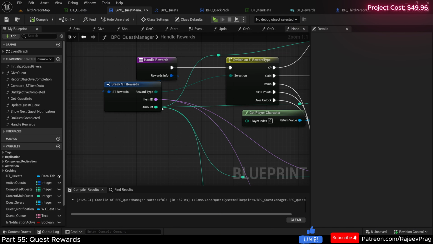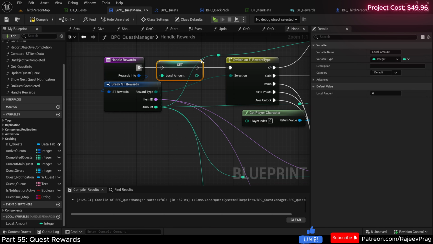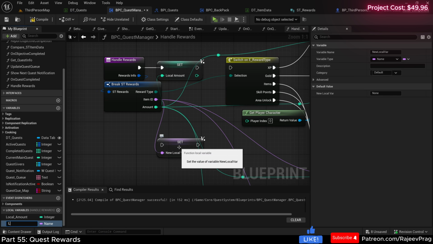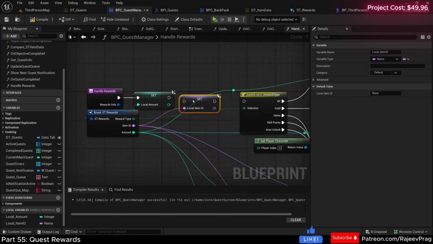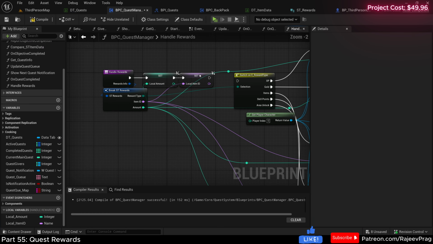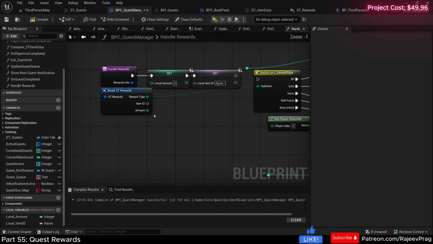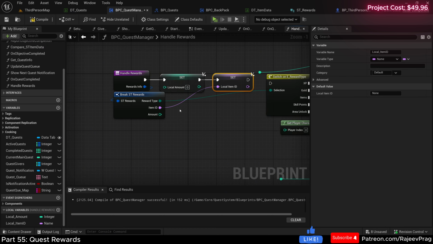Additionally, to tidy this up, you can always drag off of this amount and make it into a local variable, and then name this local underscore amount, and then promote this to a variable as soon as this function starts. And also the item ID, we can promote it to a local variable, and then name this local underscore item ID, and promote this to a variable as well. And now we can hold down Alt on your keyboard, and you can just click to disconnect both of these. And then item ID would be plugged into this local item ID here.